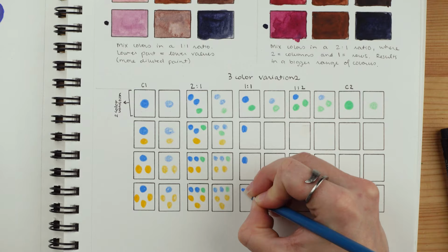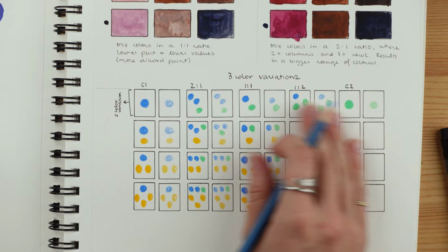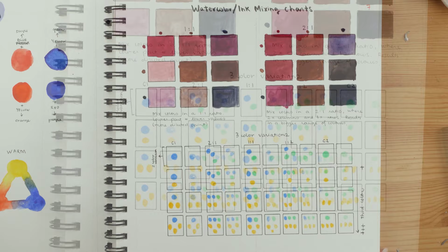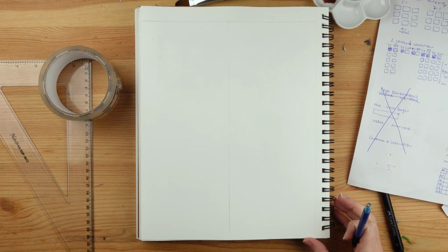Instead of doing a super huge chart with 12 colors and you only see one mix with each color, now you can really see a range. You take two colors and you can really see the full range to get from one color to the other. And then you can also add to that with another color. So it adds one more dimension. So these are just three examples of color mixing charts that I will be able to do in this swatch book going forward. Okay, so now I'm going to start another page, which is going to be about color wheels.